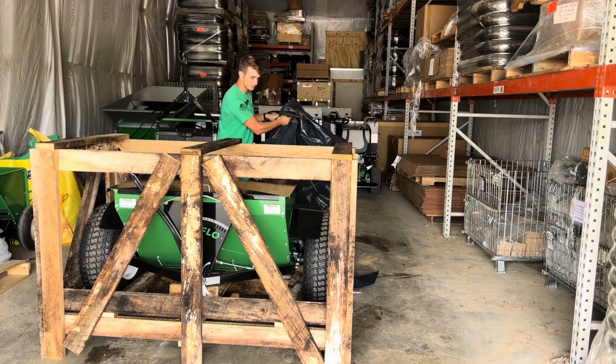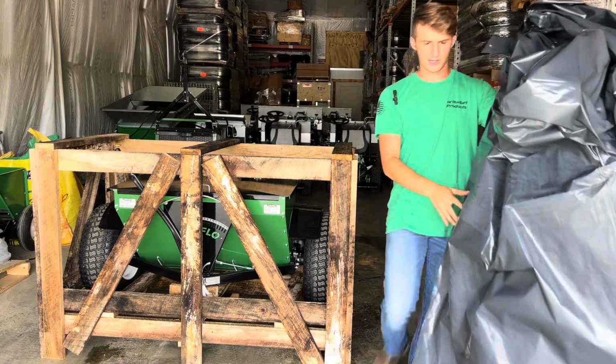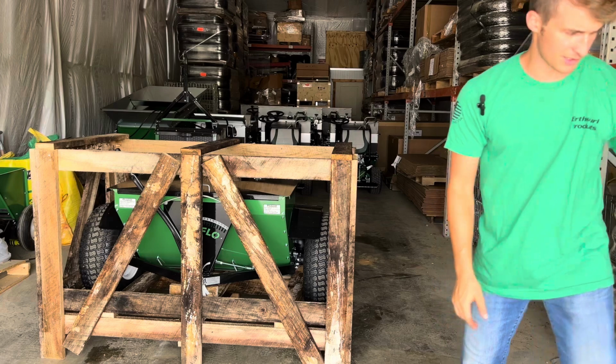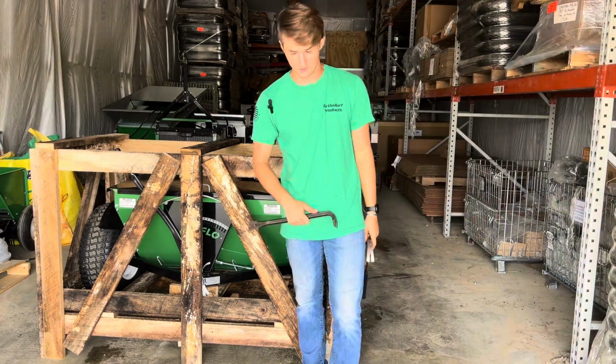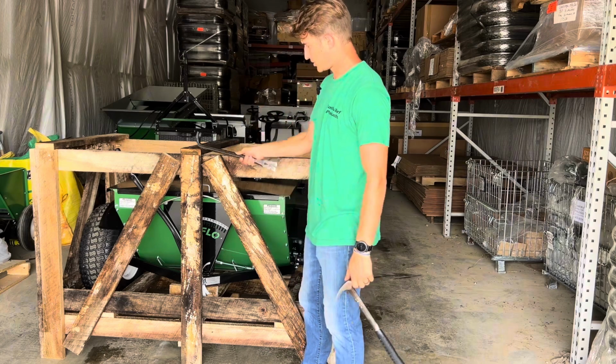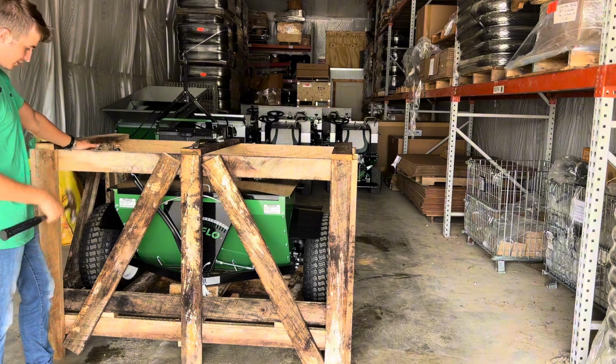Plastic off, and then I'm just going to take this plastic and set it to the side, just because we don't need it anymore. That would be trash, or if you have a project that you need plastic for, there you go. The rest of the crate is going to be rather easy. However, it may have a little bit of a complication.